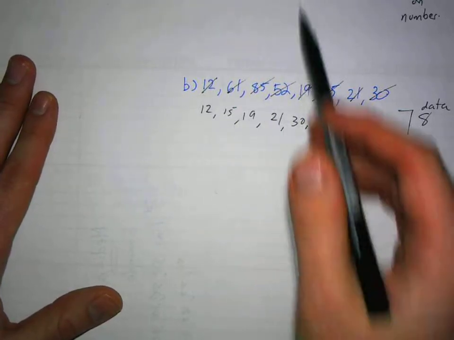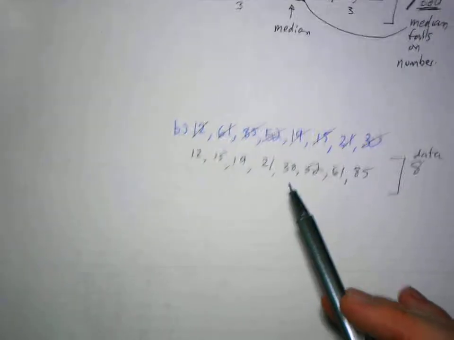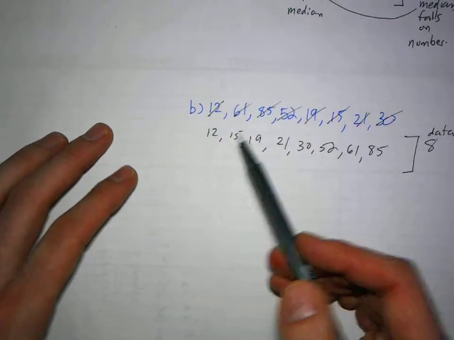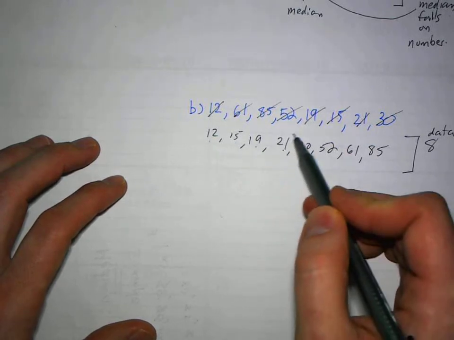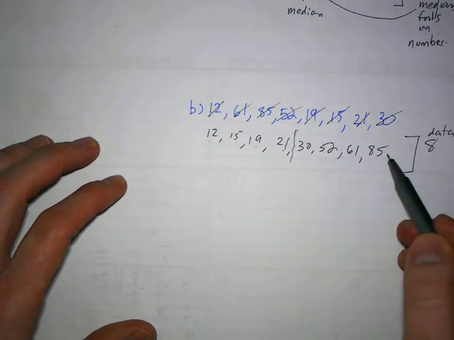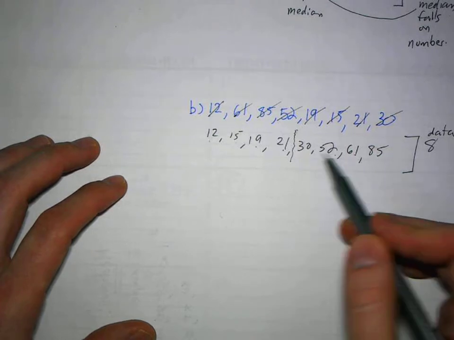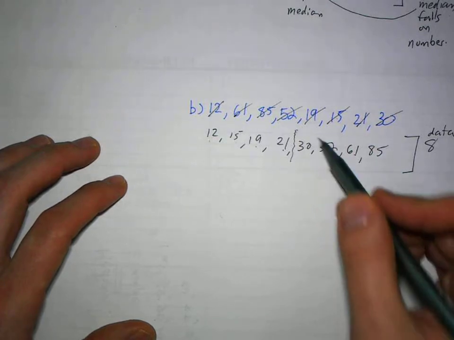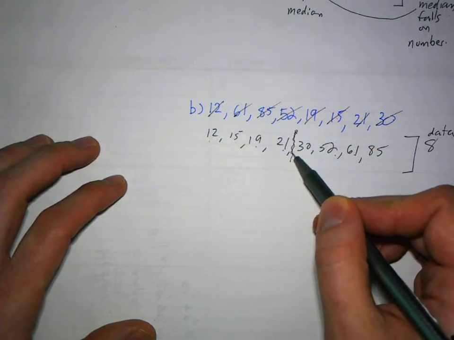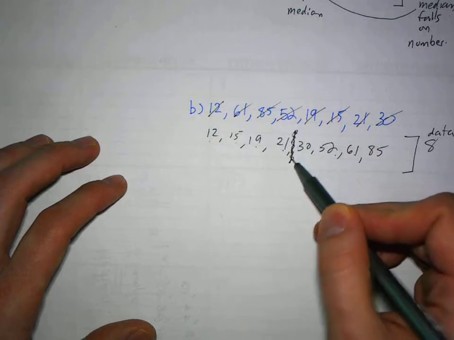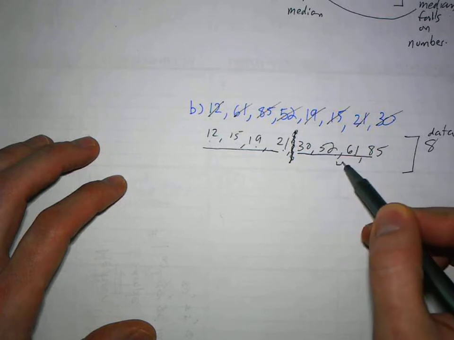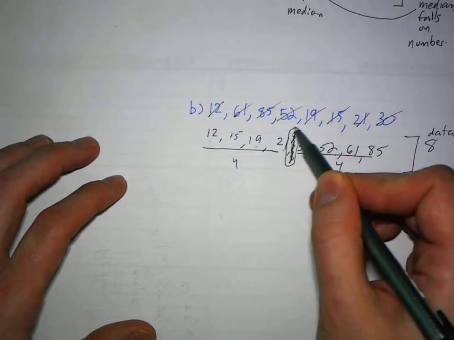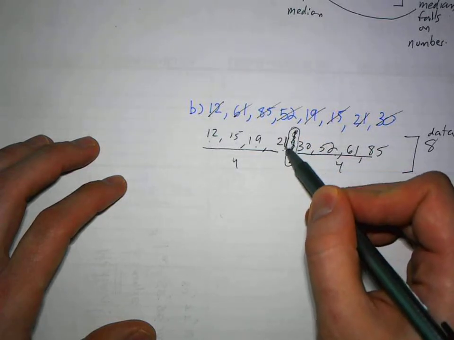And if we try to do the same strategy we used up here for this one here, we're going to notice there's a problem. So let's count in like 4 numbers. We just try 4. So 1 number, 2 number, 3 number, 4 numbers. So maybe that's the median there. And let's go to the end now and count in 4 numbers. 1 number, 2 number, 3 number, 4 numbers. This is the median, but there's no number here that it falls on. So there's 4 on this side in its balance, and there's 4 on this side in its balance. But the median is this mysterious number right here in the middle.